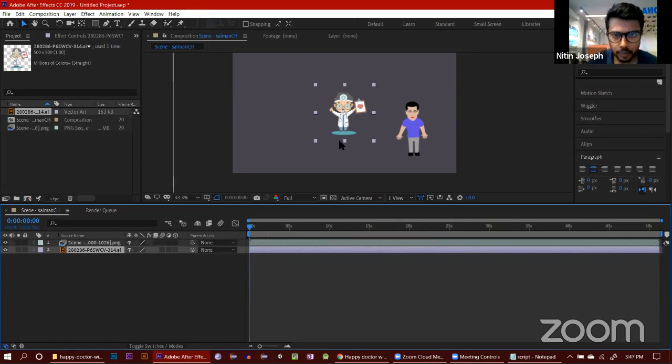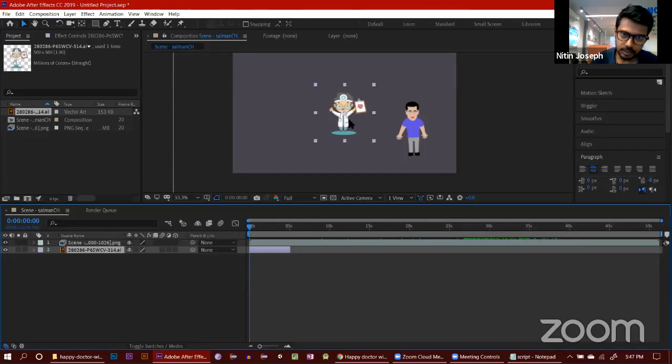And now if I want that this image, or any particular element in this case, need not stay on the screen after 5 seconds, let's say, right? So what I can do is, as soon as you go to the end of this timeline, you will see that it's a double-sided arrow. What this means is that you can adjust the length of this particular element, as to how long it should be displayed on the screen and at what duration, to be precise, right?